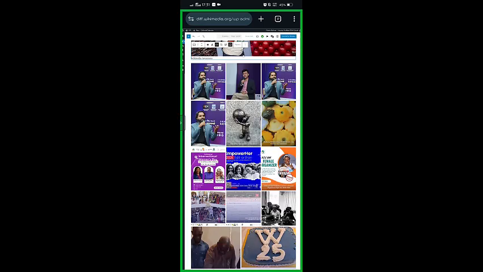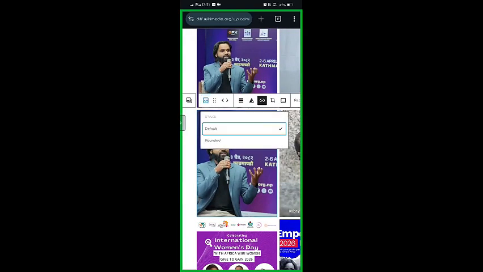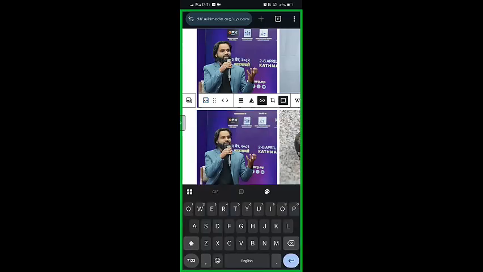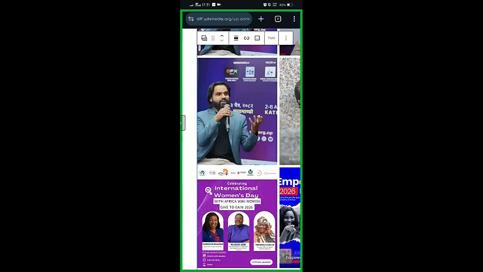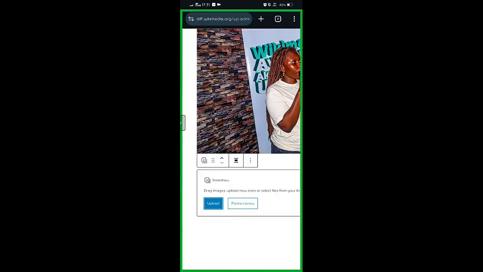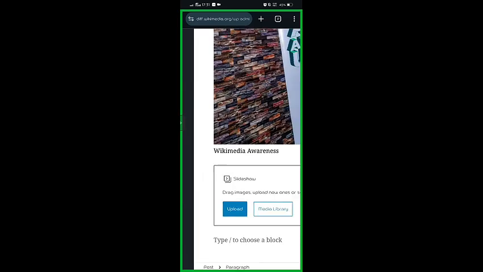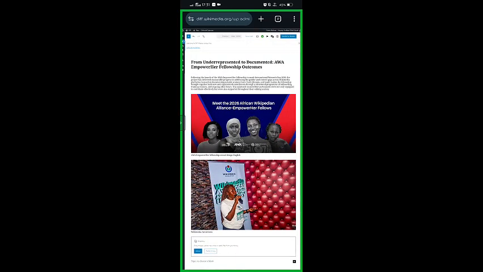So if I want to change the way all these things look, if I want to change how this thing looks, I'm going to click on this image icon here. Let's see. Hold on. What is this one? I'll click on this one. Is how I need to do it. Okay, slideshow. I'll click on slideshow. Oh, sorry. It means I need to click on it again. I'll click on slideshow. That's actually what I want.